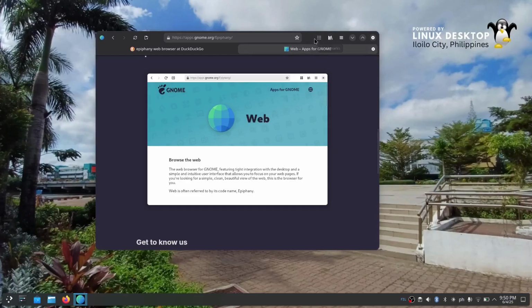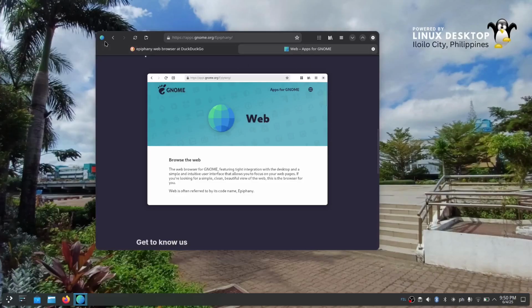It is also right here, plus this one, it is also right here, plus the hamburger menu right here. But of course we have not only the close button, but we have the maximize and minimize at the same time.